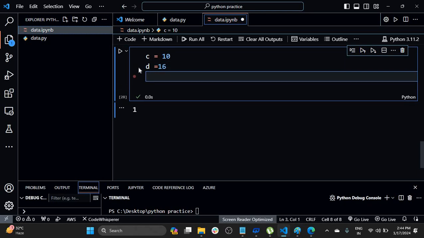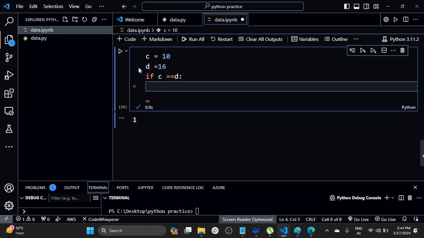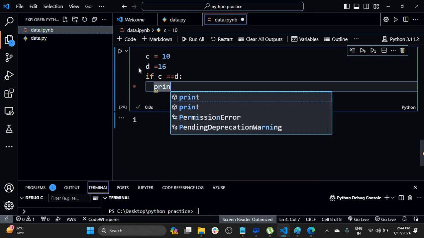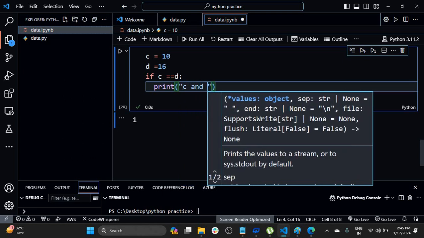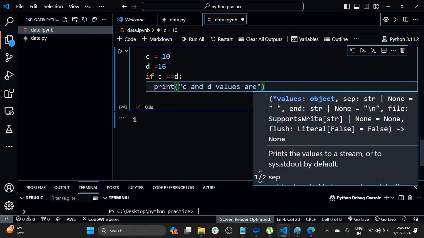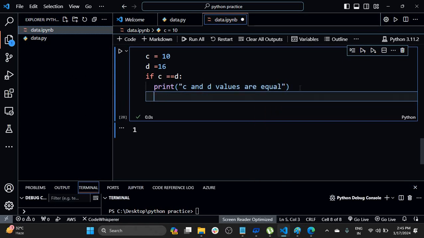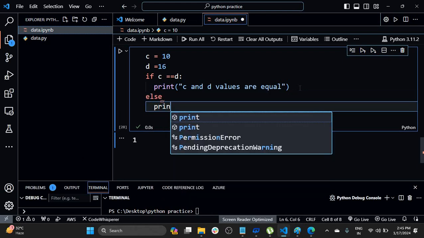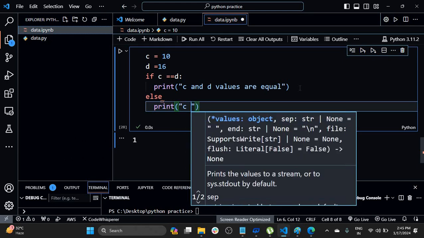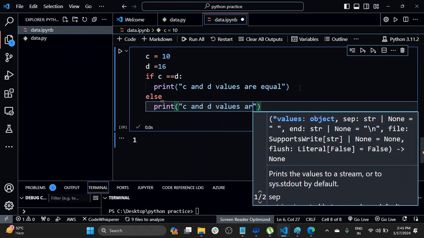So you see the if condition, the comparison operator, if the condition is C equal to D, okay, if you use print, if it is equal, then C and D values are equal. Else, what? The next one is print C and D values are not equal.